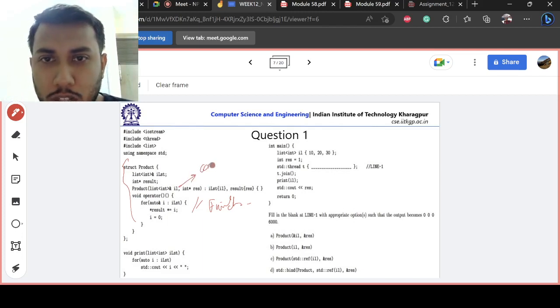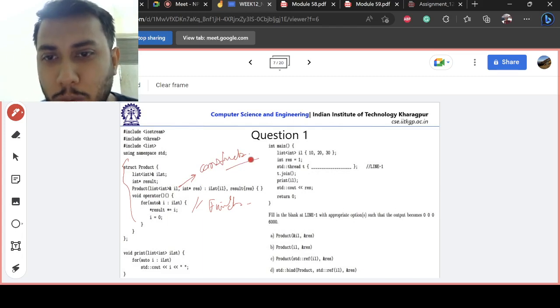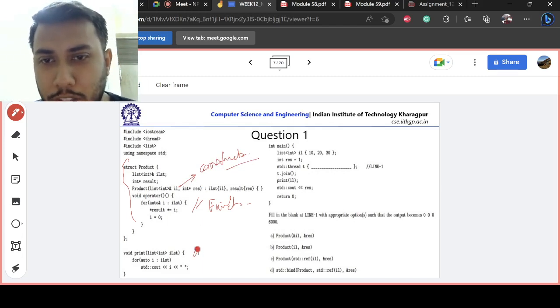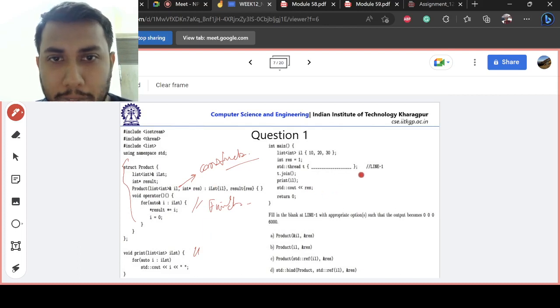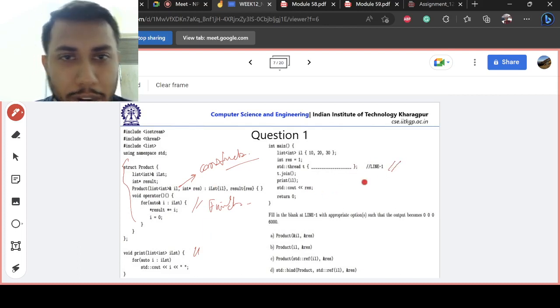Here is your constructor, and here is your print function. Now you are creating a thread to handle this.